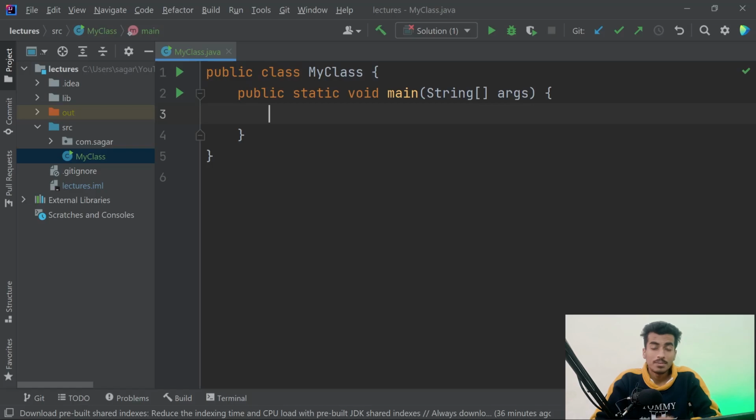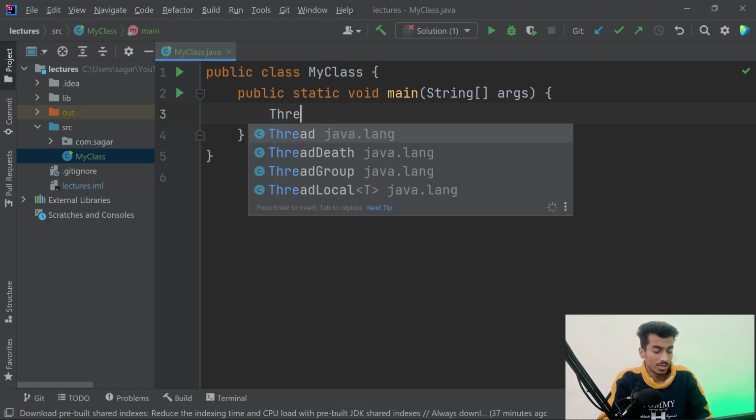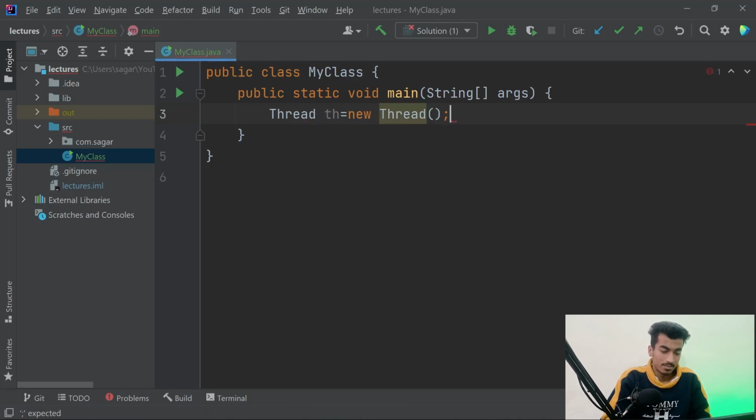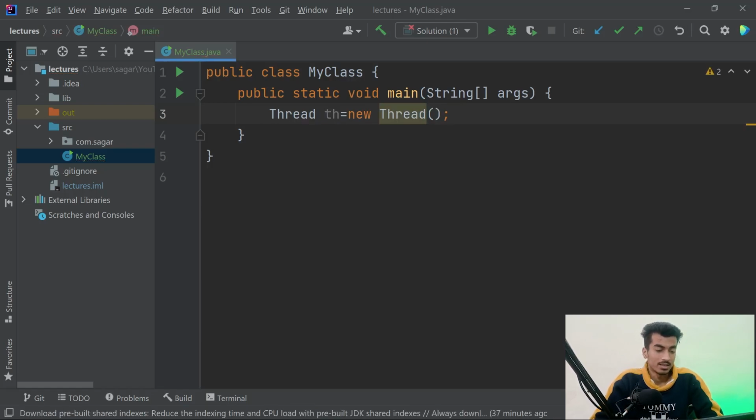Now let me show you the methods to create a thread in Java. First of all, remember there is a Thread class in Java that we can use to create our threads. It exists in the java.lang package, and using the constructor, we can create a thread. But that is not the complete thing. You already know that using this line, we are creating a new Thread class object, but that doesn't mean that we are creating a new thread.